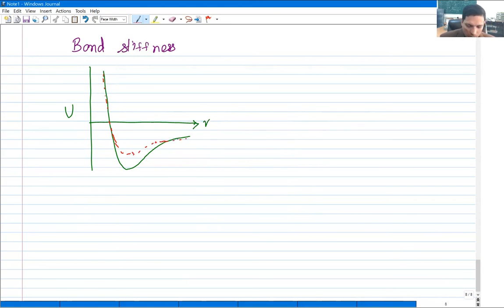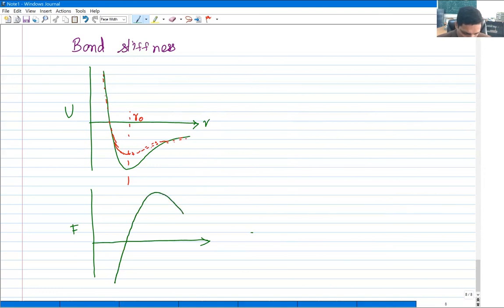So the bond distance is the same, meaning both of them have R naught somewhere here, but this change in the slope of bond energy with distance is very different for the red curve compared to the green curve. If we translate it to the force, then one of them will have one shape and the other one another. So now this picture makes it amply clear what we mean by slope or steepness.